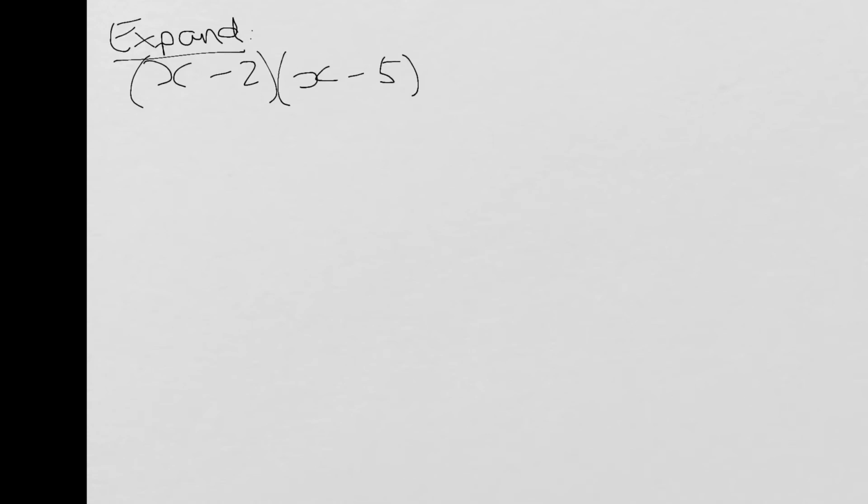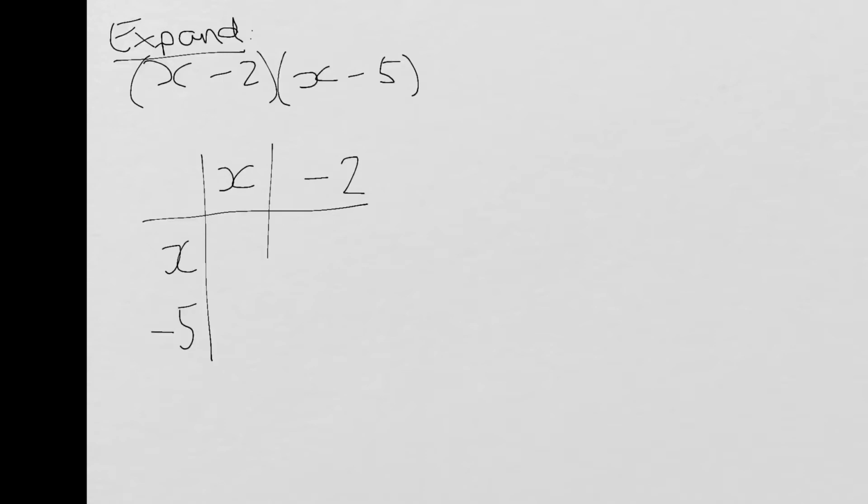Good morning. So remember last week when we had a look at expanding brackets and we looked at the fact that we had to multiply out the two brackets. So we do it as follows: x with a minus 2 and then x with a minus 5. If we multiply out these brackets, x times x will give us x squared, x times minus 2 is minus 2x, x times minus 5 is minus 5x, and then minus 2 times minus 5 will give us positive 10, because multiplying two negatives is going to generate a positive result.